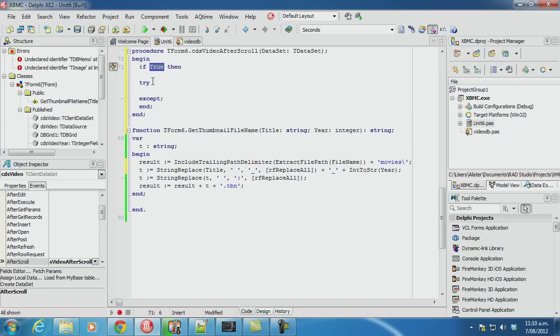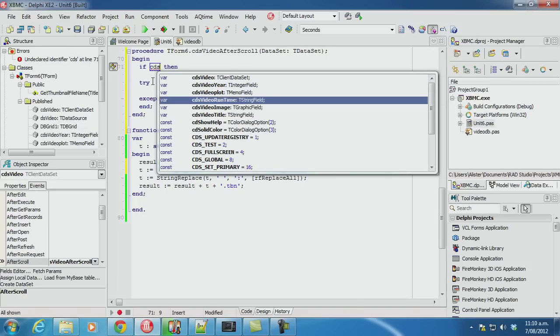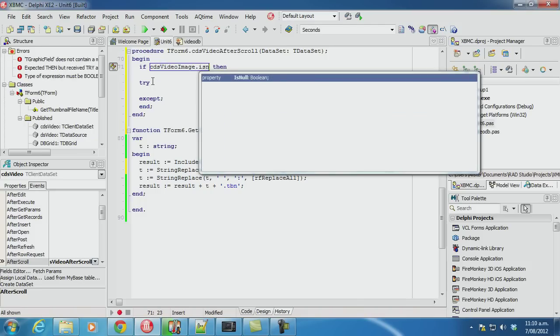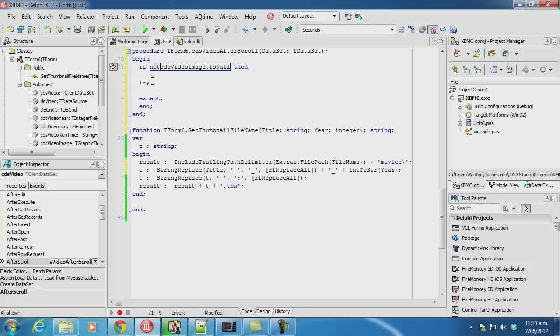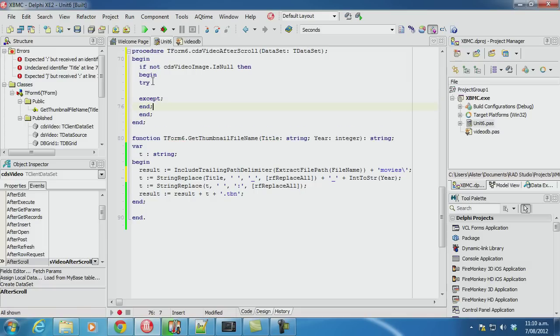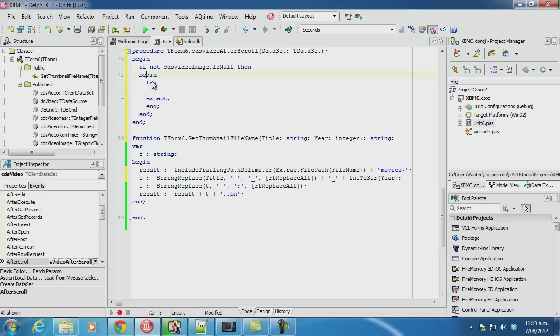If then. So I'm quite lazy, I'm just going to have a try except in there and do nothing in the except.